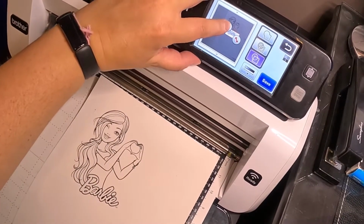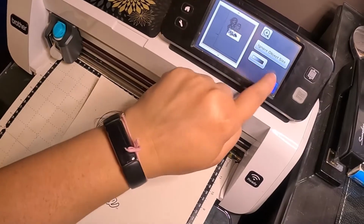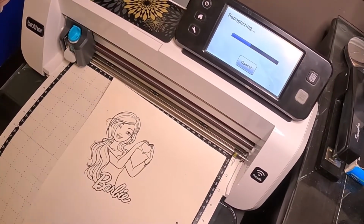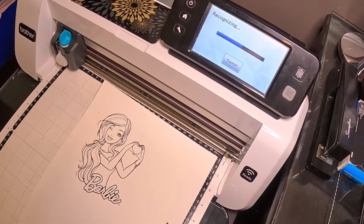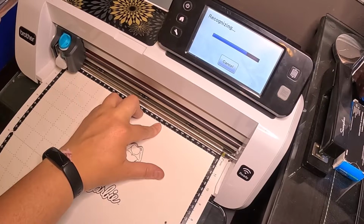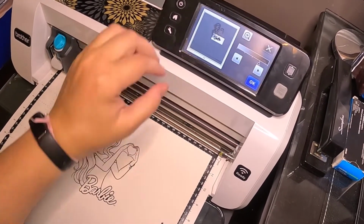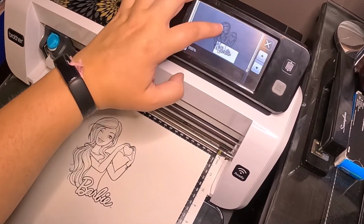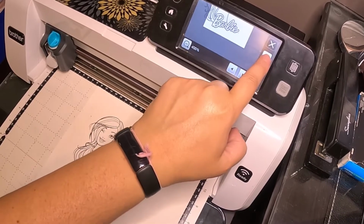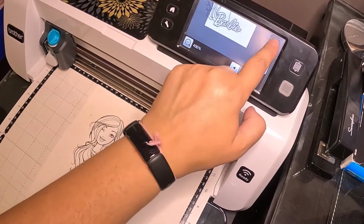Now, one of the coolest things I have is my brother's Scan and Cut. It's been a while since I've used it, so I had to dust it off and get it working again. But one of the cool things about it is that obviously this is just a coloring book page, so I don't have any die cuts. It's one of the reasons I absolutely love it, is that I do a lot of one-off crafting, and it's really nice for me to be able to just go in, create my cut files, and then sometimes actually cut them out of additional paper.